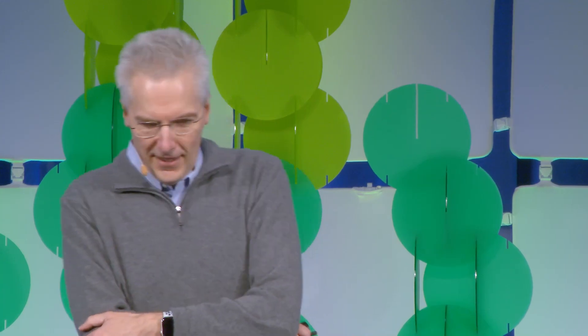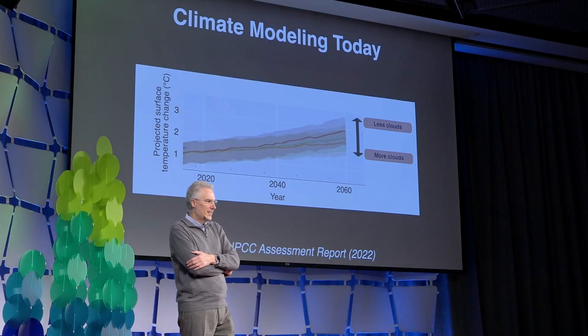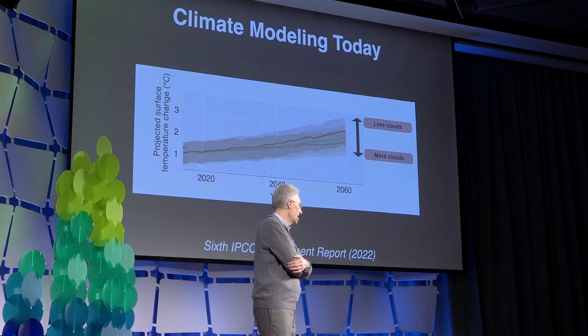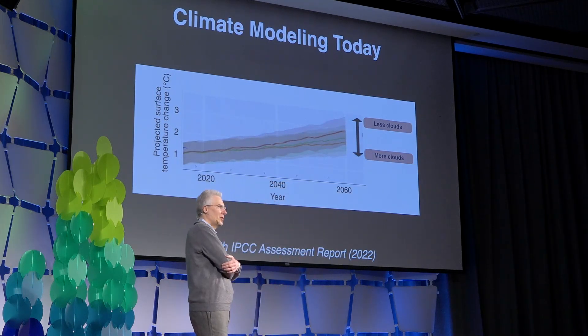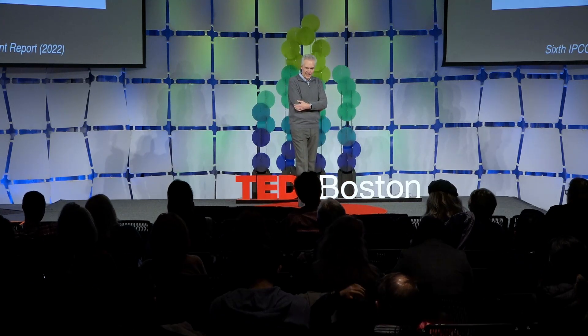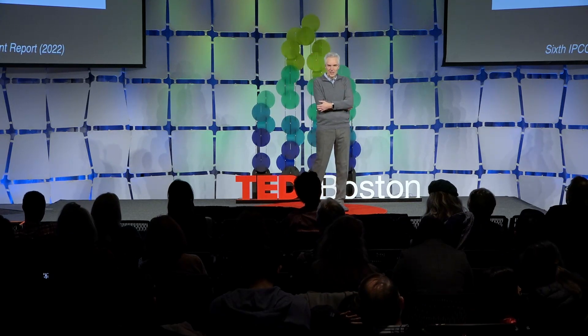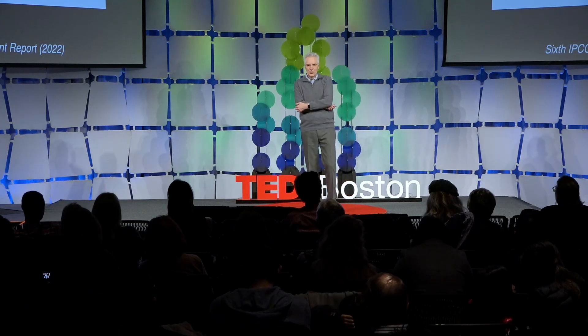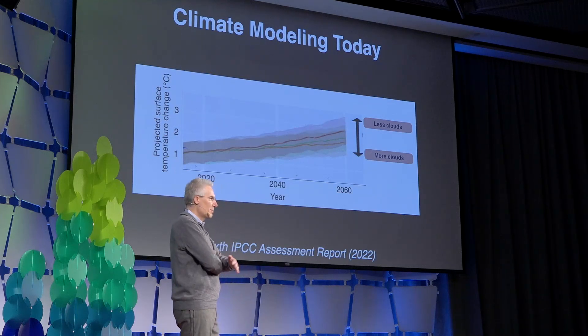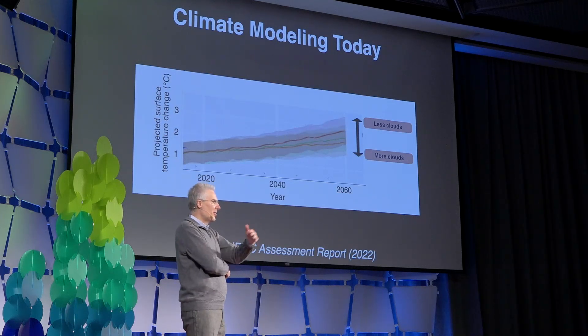We're looking at how we move towards the future. What you see is that all models agree on one point: that the mean temperature of the Earth is rising, and that's in response to emission of anthropogenic greenhouse gases. One of the useful pieces of information that comes out of these models, that we've known for a while, is that yes, we should reduce emissions if we want to mitigate the changes in future climate. But if you look in detail, the models then make different projections about how much the temperature will really increase.